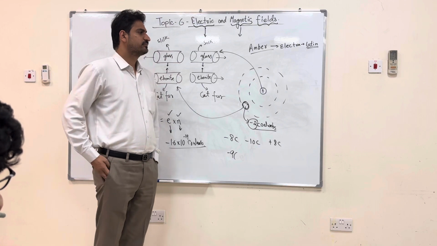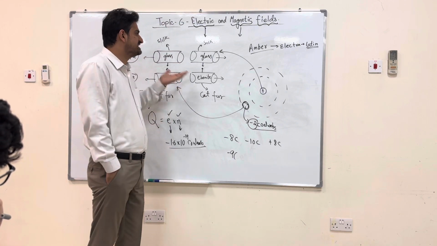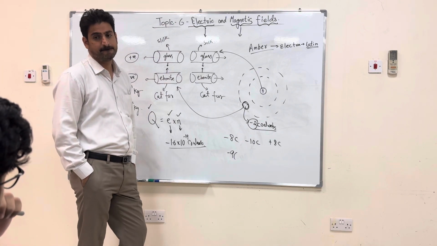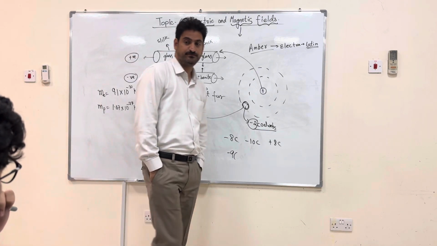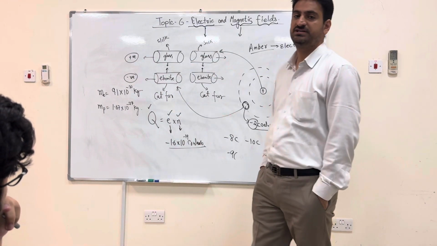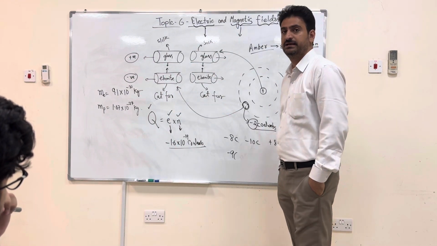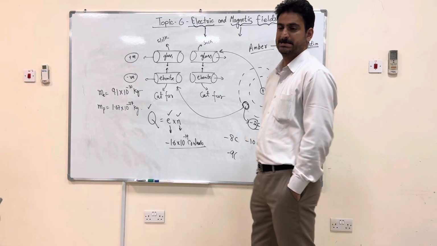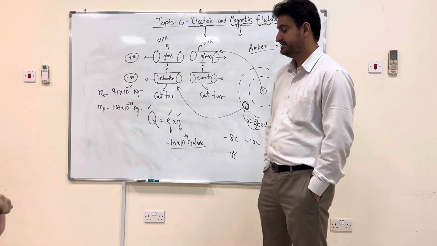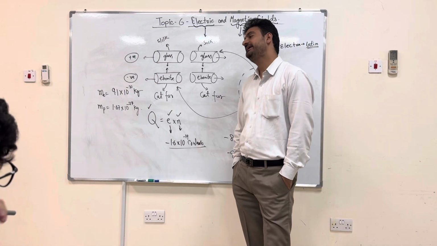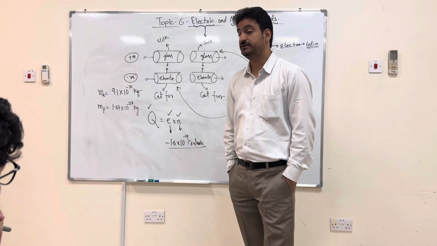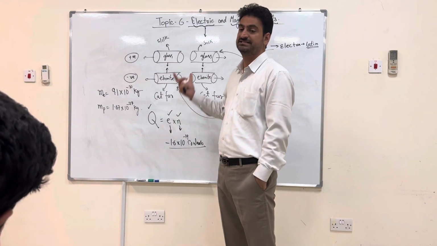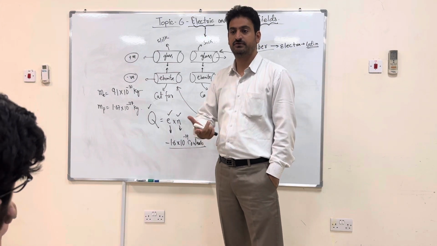Now, the thing that we have discussed here, how did we know that charges exist? That's my question. What did we do to figure out that there is something in this universe known as charge? The behavior between two objects. What was the behavior? Attraction and repulsion. So attraction and repulsion is kind of an influence, a force.